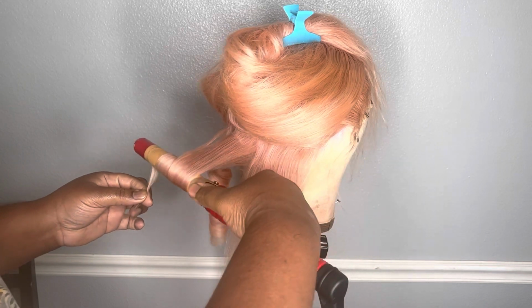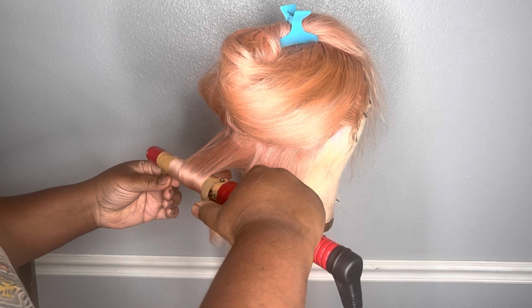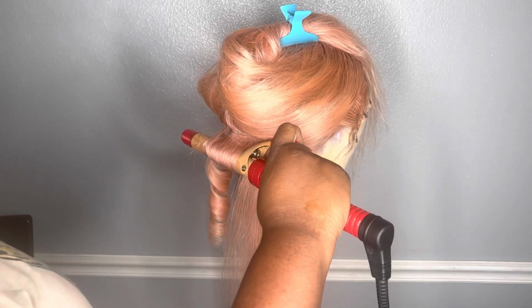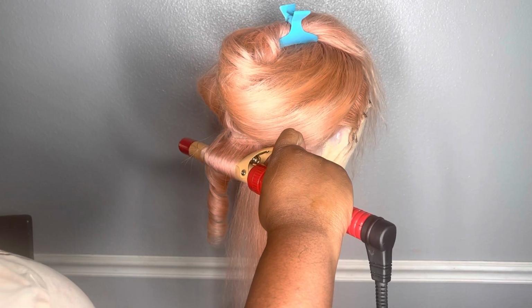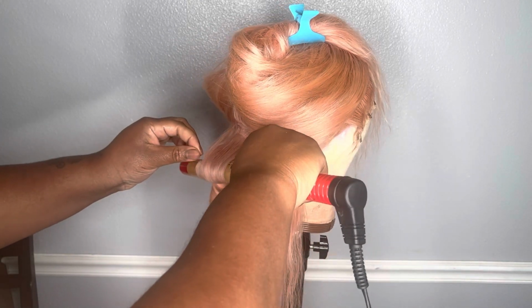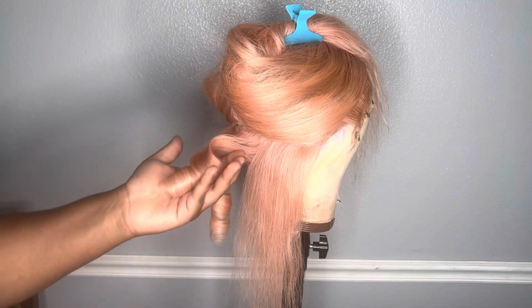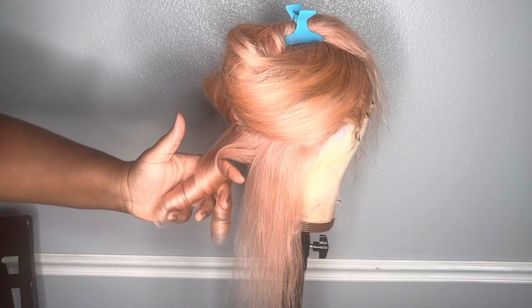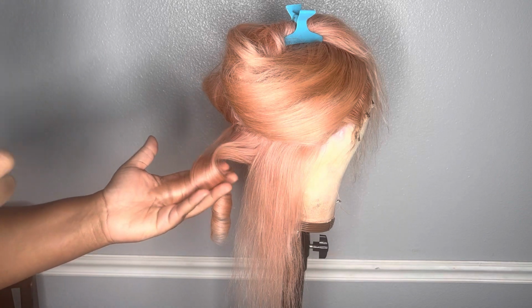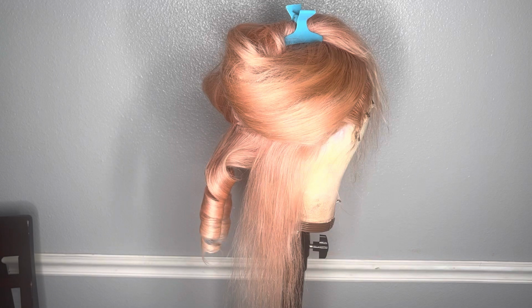I see some people use hair clips. Hair clips do secure the curl a little bit more so that once you take it out, it lasts longer, but I'm not gonna do that today. I'm just gonna drop it and spray it. And that's how I do the middle section.